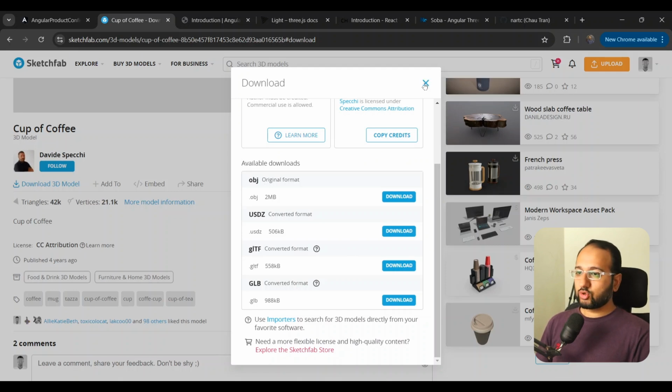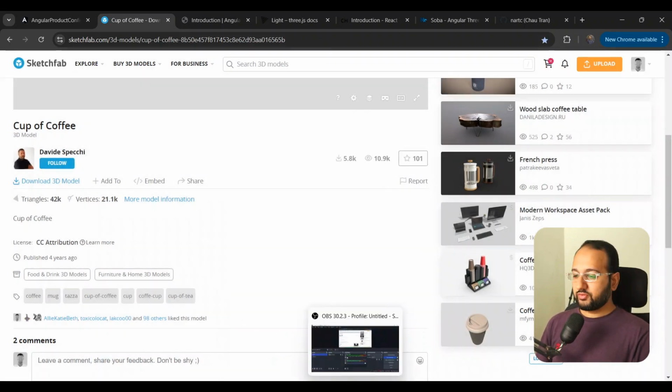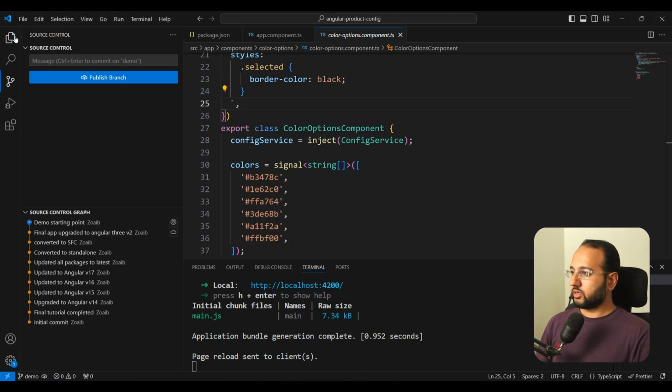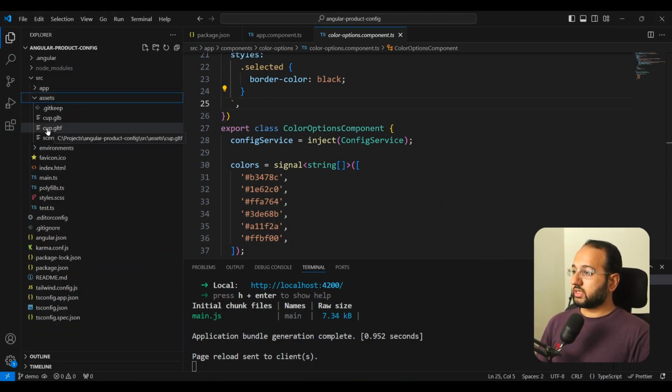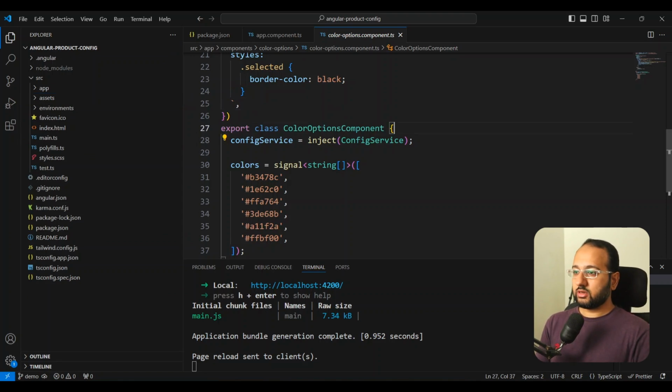Okay. And then there will be two files, and we can copy these two files in our assets. So you can see that we have cup.gltf here and scene.bin, which these two files are basically needed to load the model itself. Okay. So once we have copied this, now we can actually go towards importing this in our app.